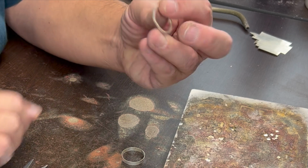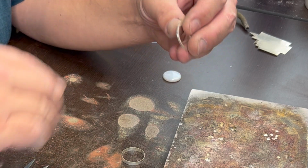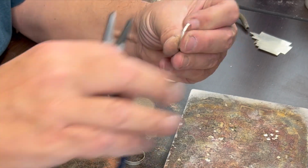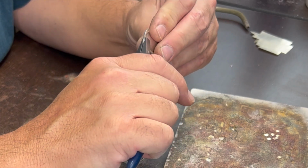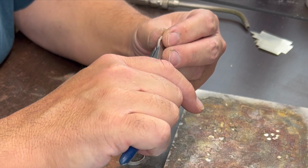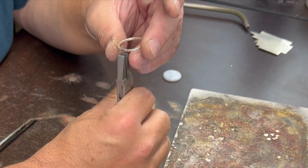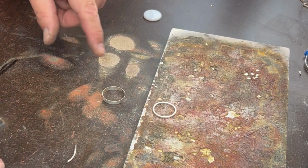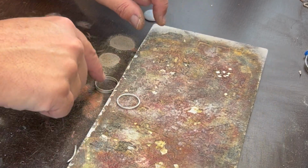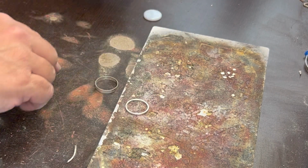Before I solder that in, I want to make sure there's no wobbles here, like where it's doing this, because we want the stone to have a nice flat platform for it to sit on. You don't want your stone to be uncomfortable. I think I'm going to pinch this a little bit so I can solder these together nice and neat, since my filing kind of left them straight on. So we'll solder that, and then I'll round it back out, and then we'll put it inside of there and solder it back in. It'll be easier to get it flat that way too, because then you don't have multiple things moving around on you.